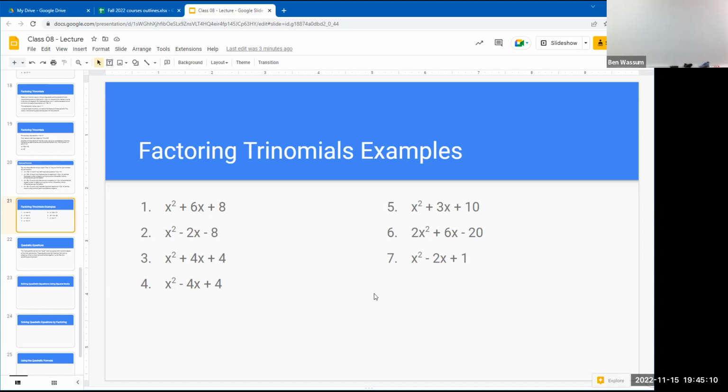Now, I only have one example where it's actually going to matter. But like I said earlier, anytime you're doing any factoring, you always look for a greatest common factor first. Now, if you look at these examples, you can probably guess which one of those is going to have a greatest common factor. Number 6, because it has a number out front, right? We would not be able to factor that with that 2 out front with the skills that we have right now.